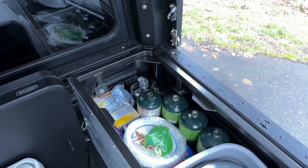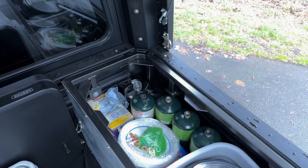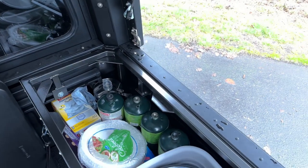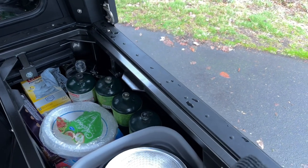I tried to keep the stuff that I access all the time on top. So this is going to mainly be, you know, kitchen stuff and cooking stuff. So, you know, everything from propane to paper plates to pots and pans to tin foil, garbage bags.